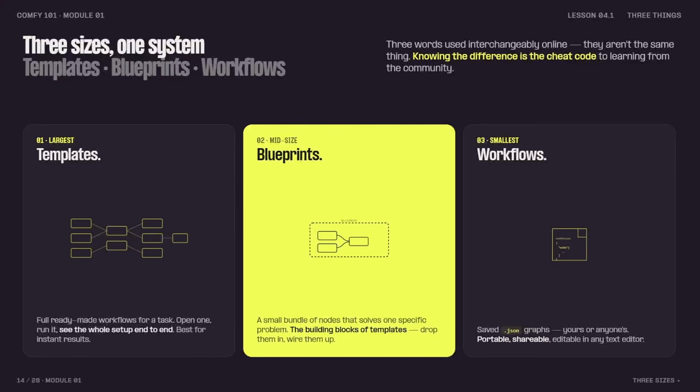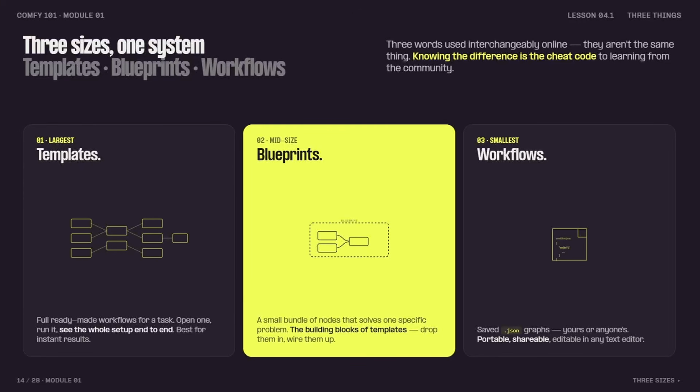So we've explored a variety of different ways to work with these workflows now, right? We've got templates, blueprints, and workflows. And obviously these words can be used interchangeably online. You're going to see a lot of people treating them like the same thing, but they're different. And that's kind of your cheat code for learning from the community here. Because templates are full ready-made workflows for one task.